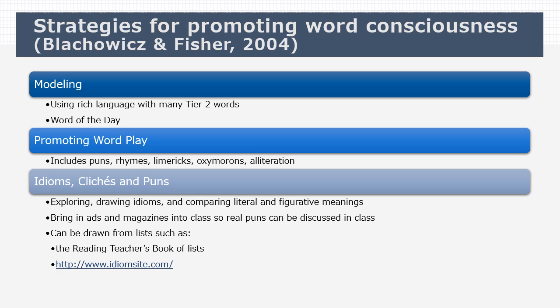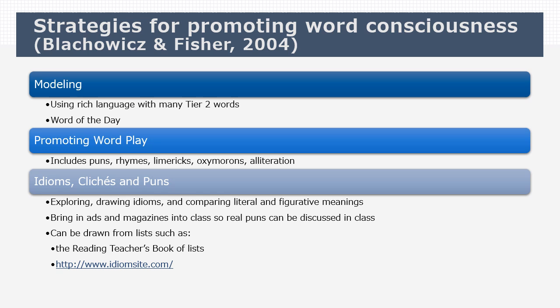Another strategy for promoting word consciousness is encouraging wordplay. So those dad jokes that are full of puns are a fantastic way, even if you're groaning, to promote word consciousness. Using rhymes and limericks, playing with oxymorons like sweet and sour, a hot cold shower, playing with alliteration. So any of the ways that you could play with language, play with the words, play with either their sounds and phonology, or playing with their multiple meanings are all ways of encouraging word awareness and word consciousness.